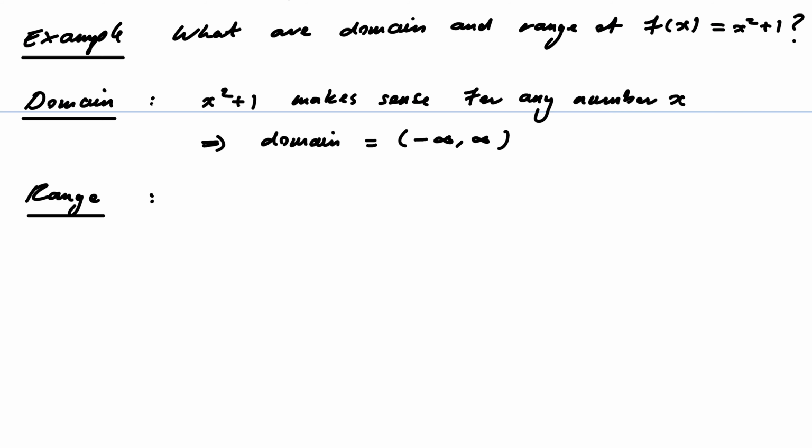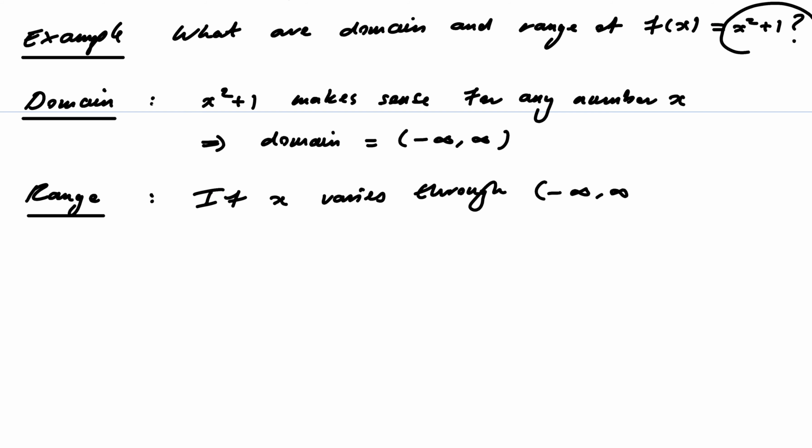So let's just make some observations. So if x varies, we've kind of got to think quantitatively here. We've got to think about the nature of the expression x squared plus 1. What possible values can it take? So we're trying to work out what numbers that could be. So if x varies through, well, all possible inputs, that's this. What about x squared? Well, x squared can't be anything, right? A square is always positive. So this means the following.